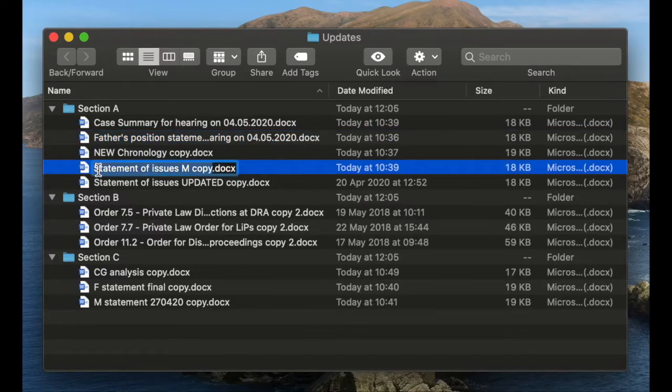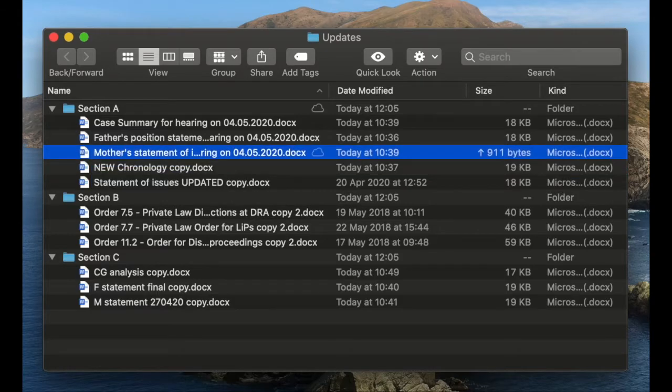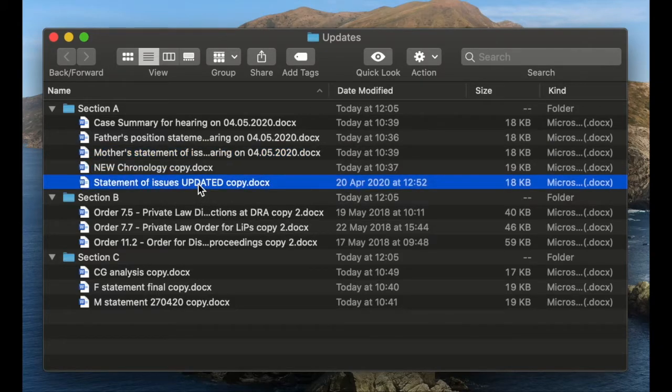Again, you could have done this as you were building your updates folder between the two hearings. It all depends on your workflow. I recommend that dates are used as much as possible because it does help you identify the documents as your bundle gets bigger and is much easier to manage.